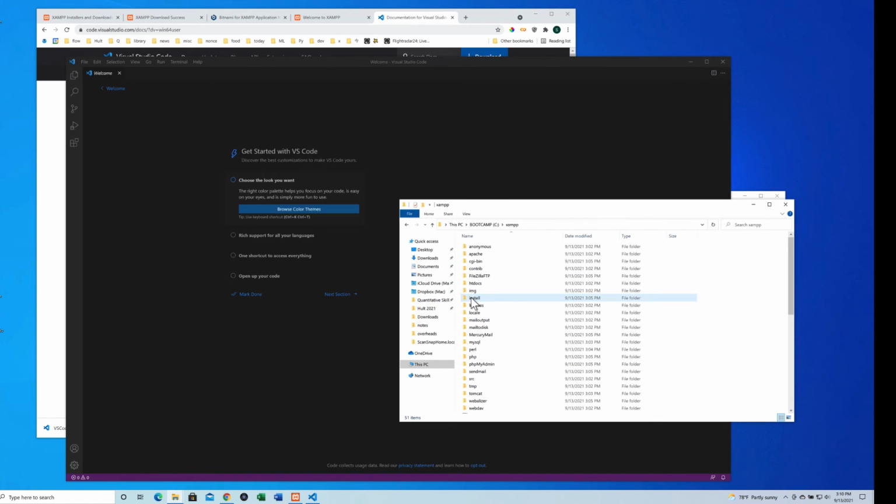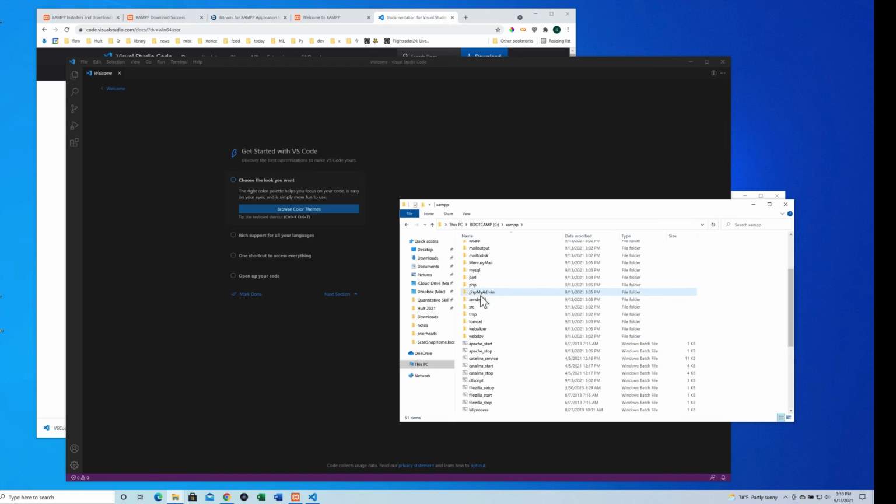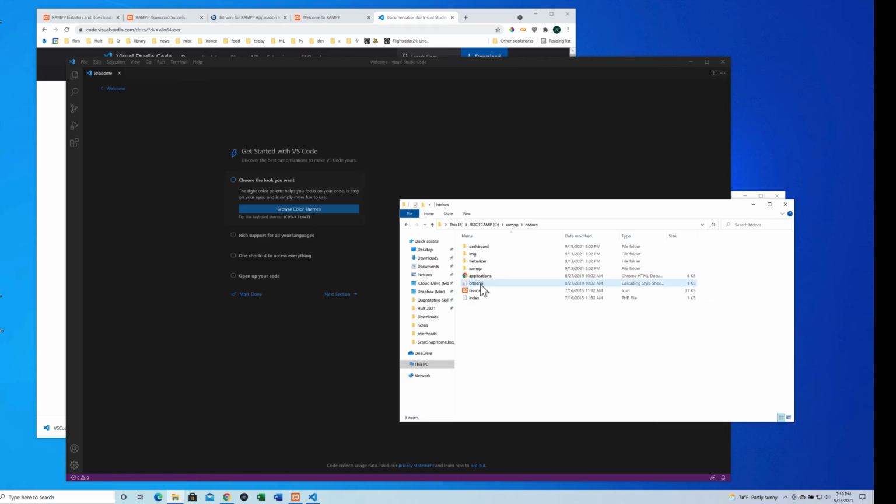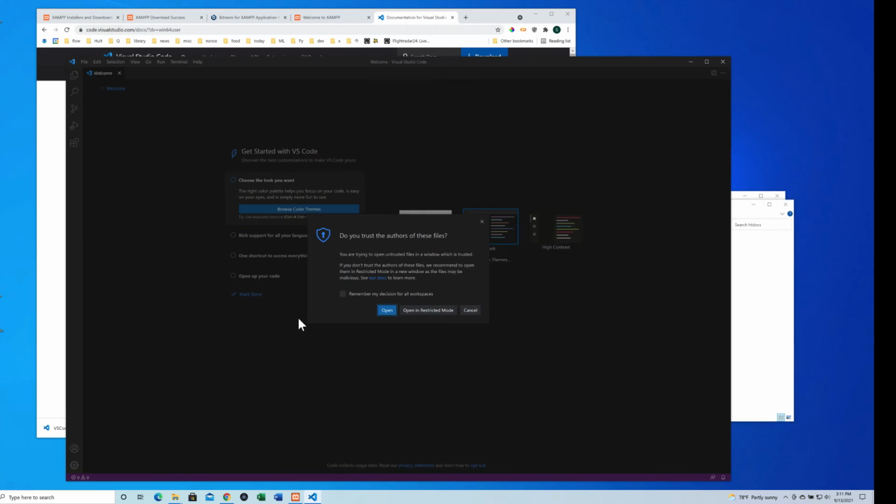There's XAMPP, and in the XAMPP folder, so it's my PC's, forget about Boot Camp, that's for me because I'm on a Mac, but it's my C partition, and then XAMPP, and then I can go to htdocs right there, and notice that there's a file here called index. It's a PHP file. So let's see if I can drag it into Visual Studio Code.